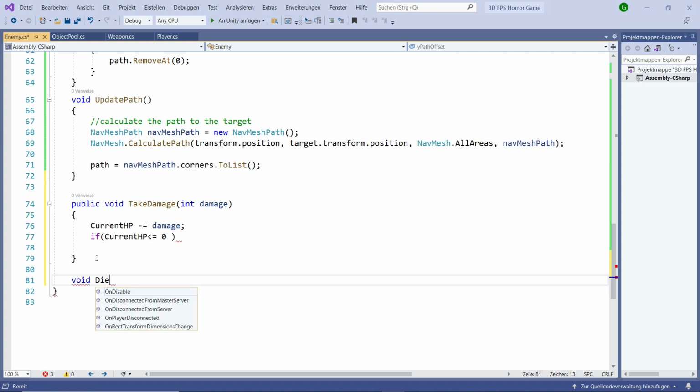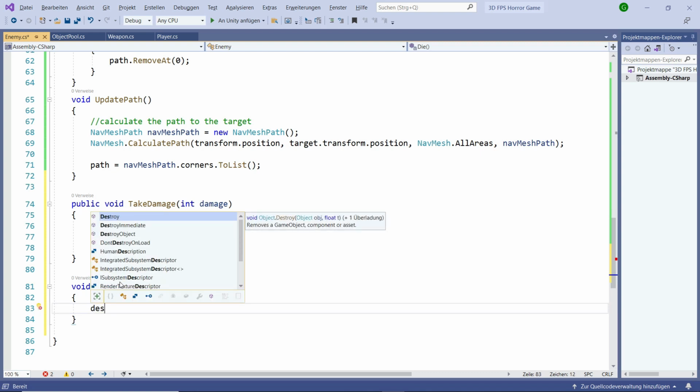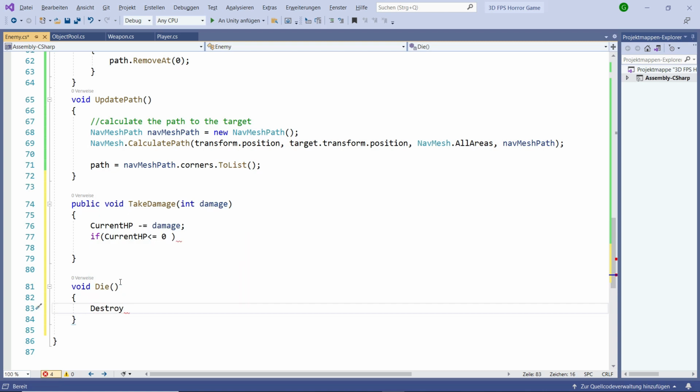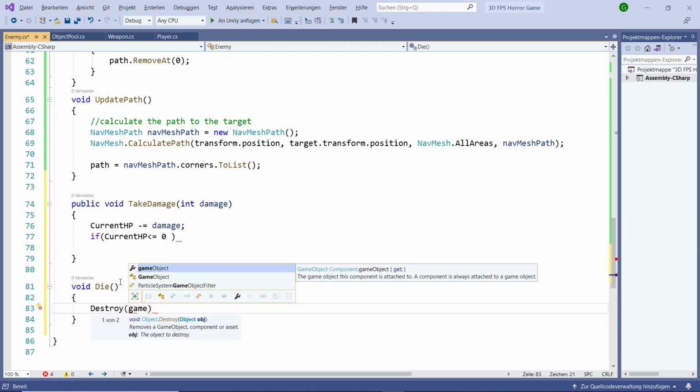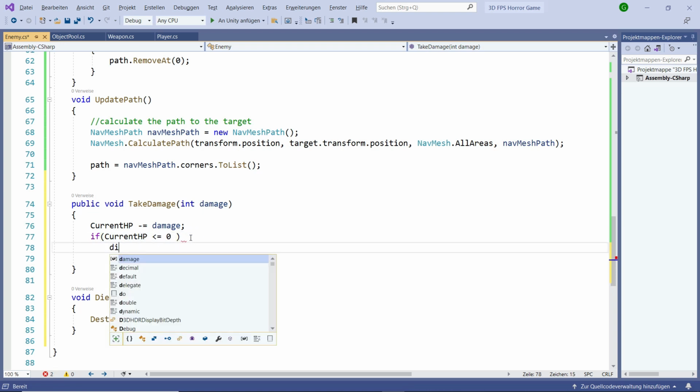Void Die, and what will happen, we want to destroy the game object. Destroy game object. Now here, when the current HP is less than equal to 0, we want our enemy to die.